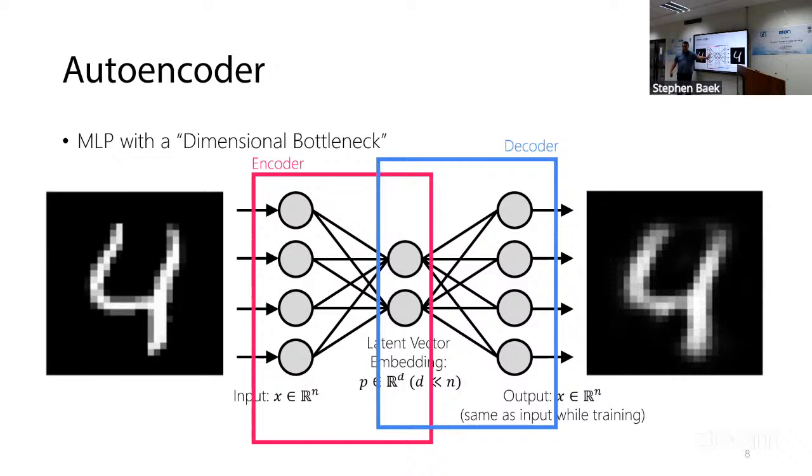So in this particular MLP architecture, the first half, we have a stack of 2 perceptrons. The first perceptron that reduces the dimension from n to d is called an encoder network. And the second part, the one that reconstructs the d-dimensional embedding into the n-dimensional original signal, is called a decoder. So we have an encoder and decoder, and the word auto is basically that we're encoding the same image and spitting out the same image. So it's called an autoencoder.